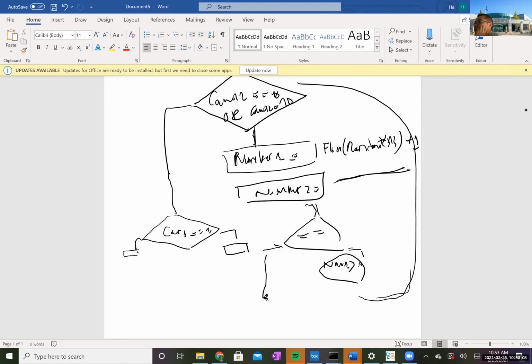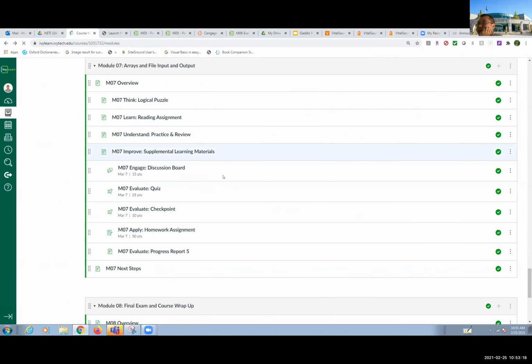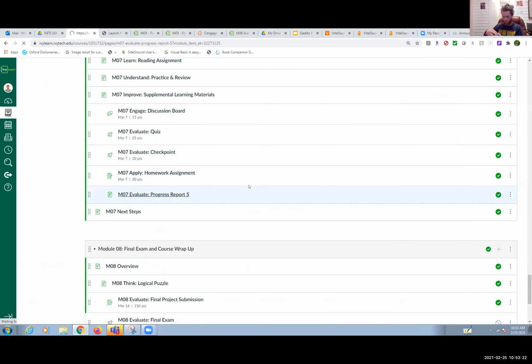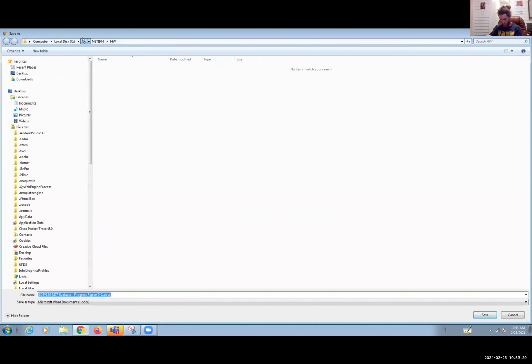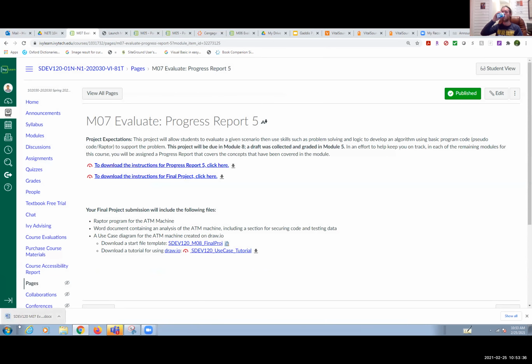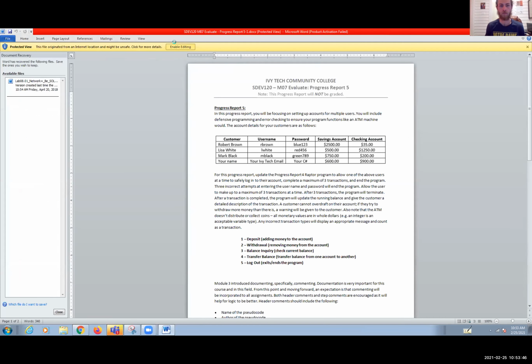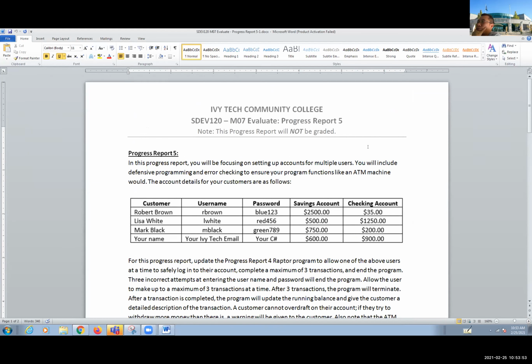So if you're good, let me come to the project. Okay, so for this one, you have the 4 users, right? The report focuses on setting up the account for multiple users.